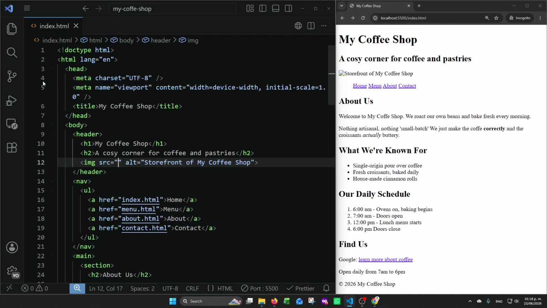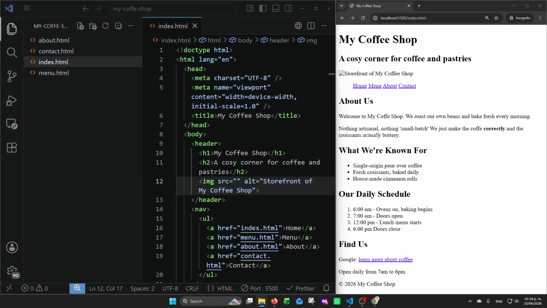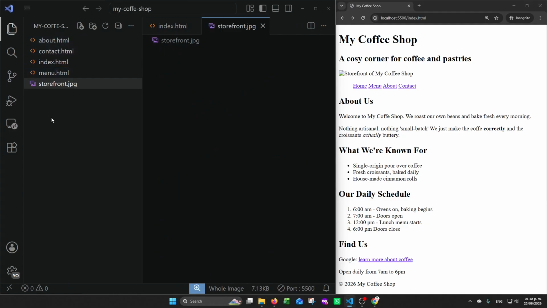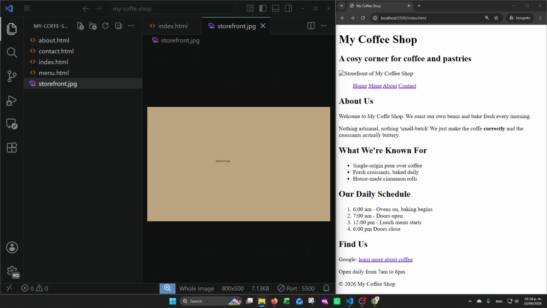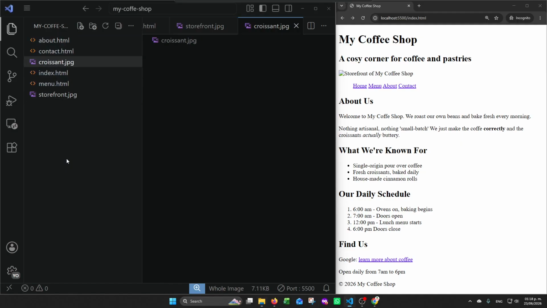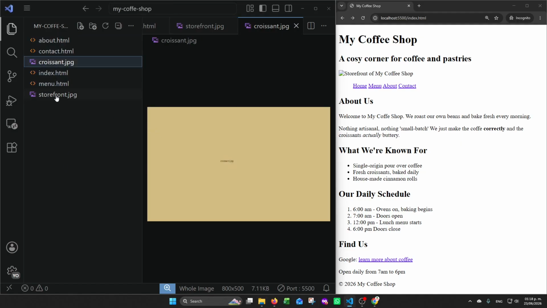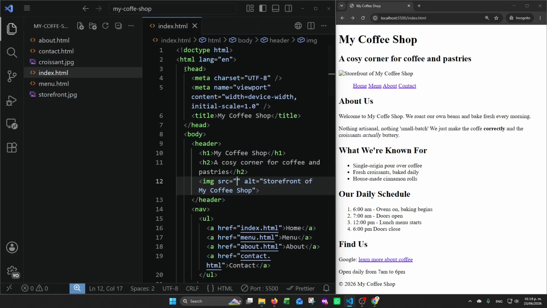So I will drag and drop storefront and croissant. These are just placeholders for now because I don't actually have an image. They are these little brown things, but they will serve our purpose.